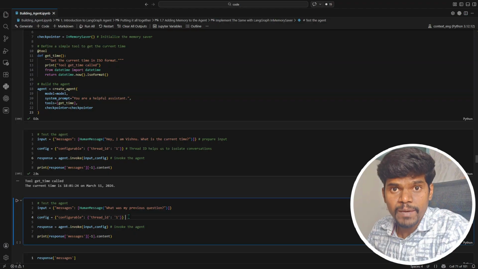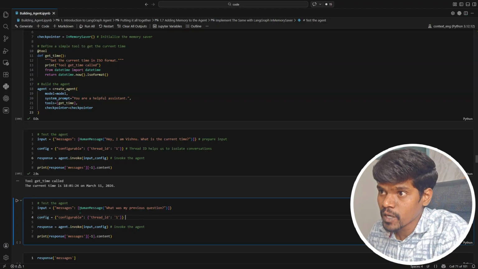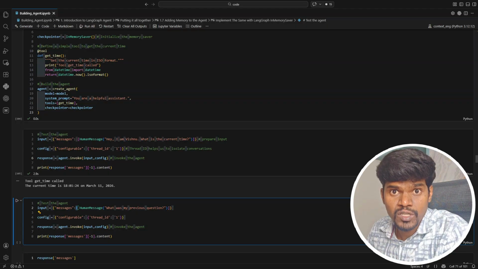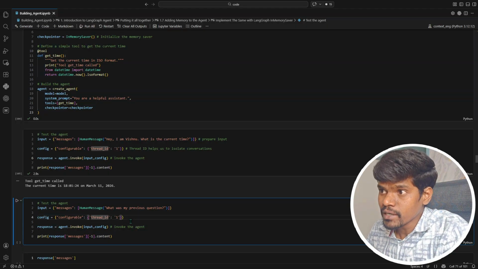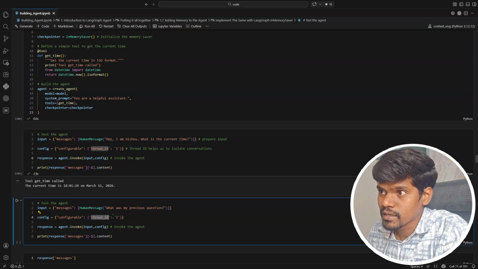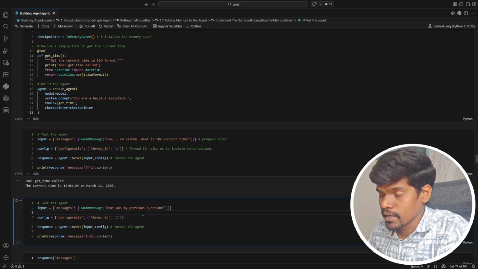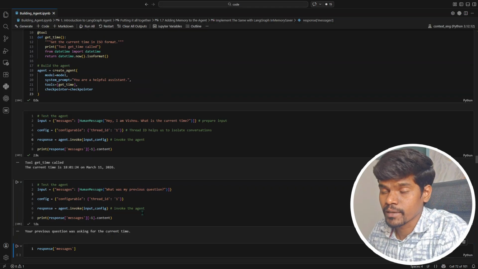Now let's ask the same follow-up question. What is my previous question? And notice here, we are not passing the previous interaction as an input. Okay, but here we are using the same configuration. The thread ID is again 1. So we are using the same configuration and let's see what response we are getting.